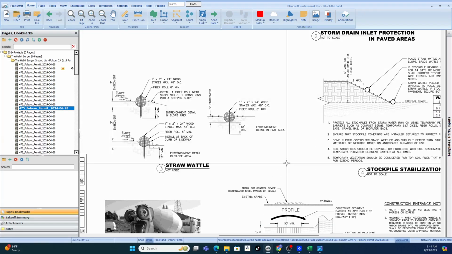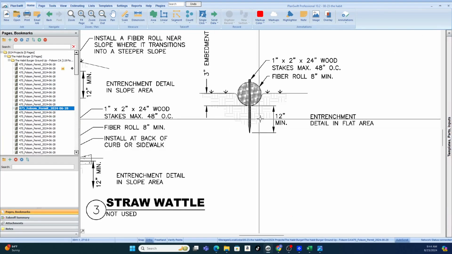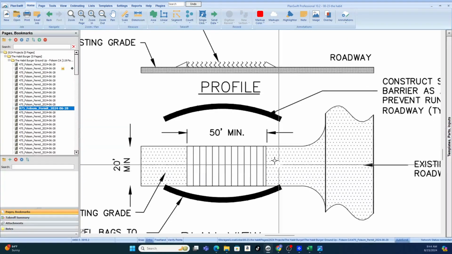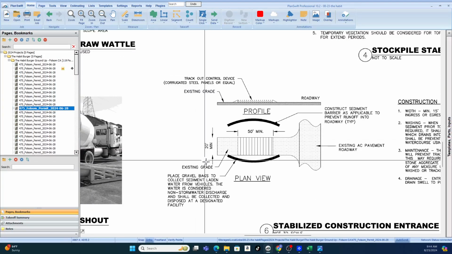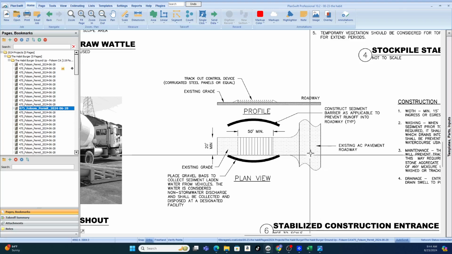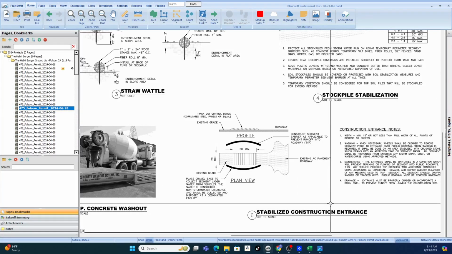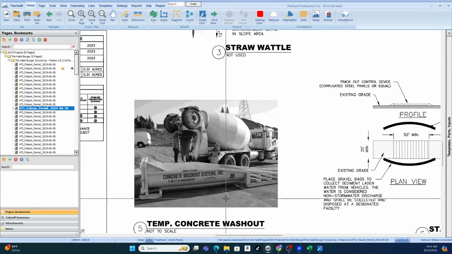And what we got here? Oh, all the details, the straw wattle and the details, and if you can measure all of this, then you can determine exactly how much your construction entrance is going to be. You know, this is nice.